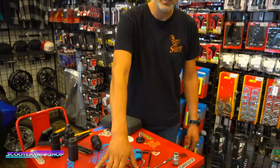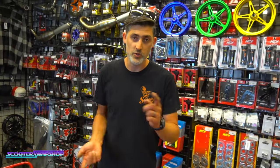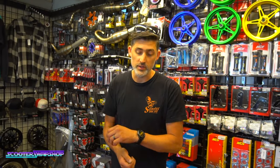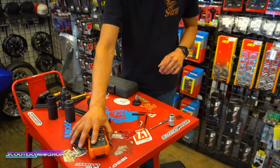Definitely use the multimeter more, because this is going to tell you way more information, of course: continuity, what direction your ground is going. You can switch the leads around, and it'll say positive or negative, however you have the leads. So that's a must. That's pretty much all you really need for the electrical side of it.